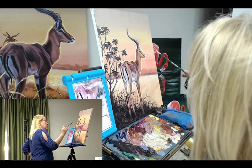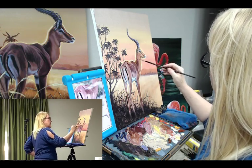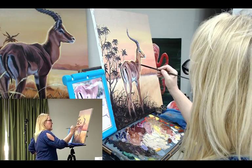Last year we did a wolf, and we did an owl, and I was amazed at the success rate. Everybody did so well with that bird.